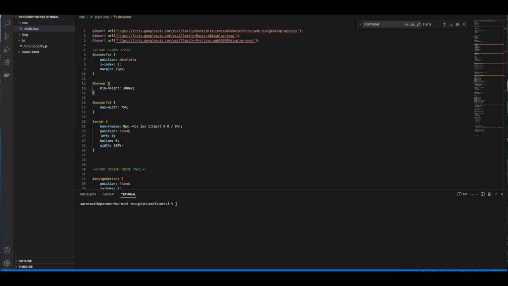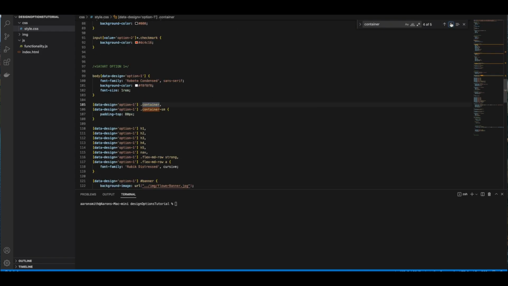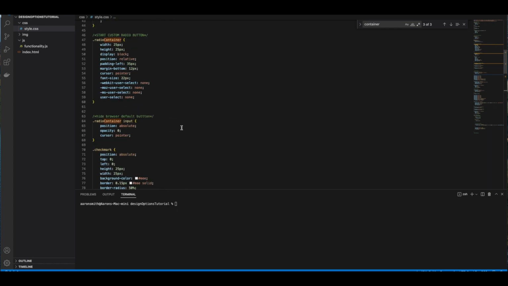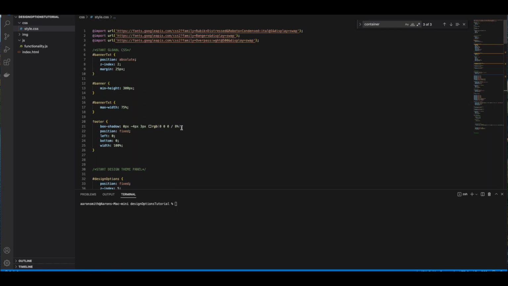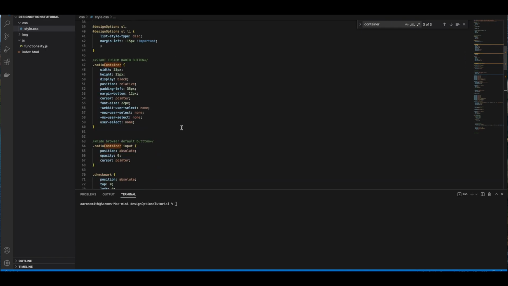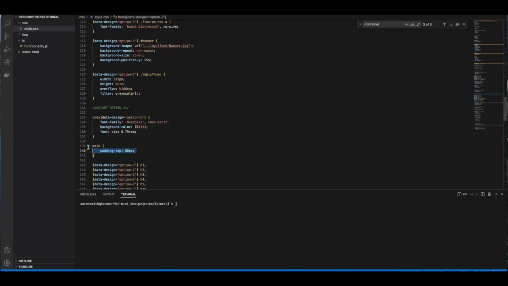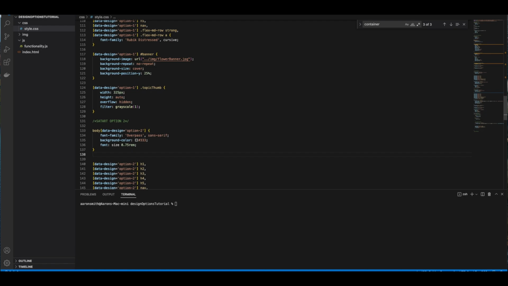So for the footer, right here you can see I'm just going to have a box shadow division and kind of placing it where it needs to be on the bottom. Like I said, it is fixed here now. We're not going to keep it like that. And let's go ahead and get that padding top. Like I said, this needs to be something just for the main tag. It's a global. All the themes are going to have this 80 pixel padding on the top.